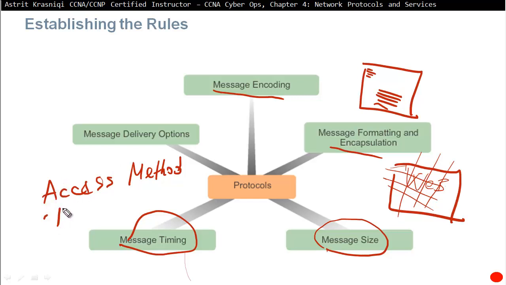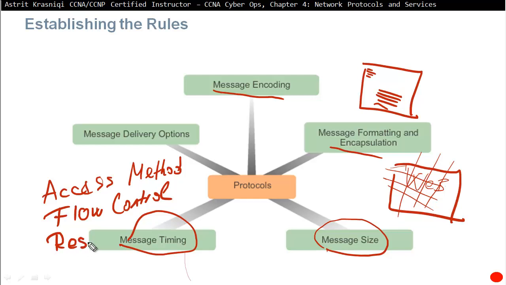As well as we have to control flow control. All this is under message timing. So how much data can I send to you? For example, I can't just bombard you with lots of packets, and then you're going to say, oh, I can't accept all these packets, and the message is not going to get to the destination. So in network communication, source and destination hosts use this flow control method to negotiate correct timing for successful communication. And then response timeout.